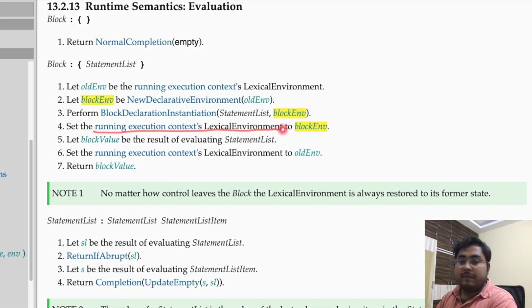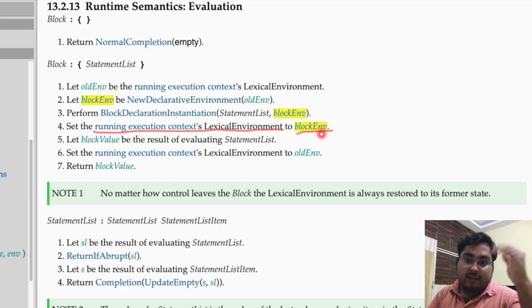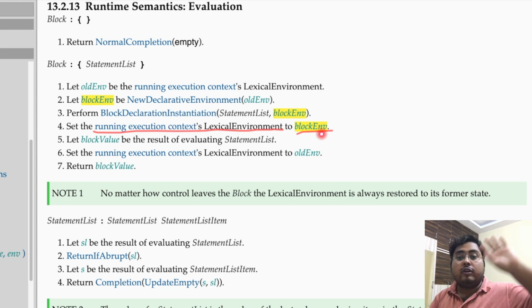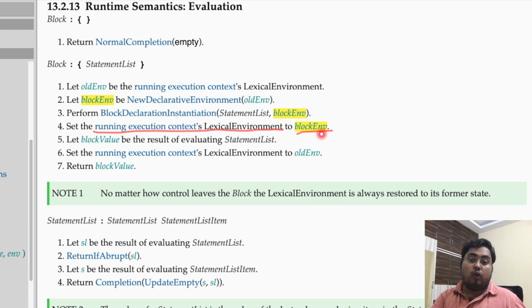So now look at line number 4. It says that the same lexical environment pointer that we had earlier, okay, so point that pointer to the new block environment. So it's saying that stop pointing to the old environment. This is the new, latest block environment. So point the lexical environment to just this one. And what this thing usually does is that whenever you enter a block scope, it creates a new scope, stores the old environment as a reference, and when you are exiting the block scope, it will set back the lexical environment to the old scope. Okay, so whenever you enter, it points the pointer to a new thing. Whenever you exit, it points it back to the old thing.